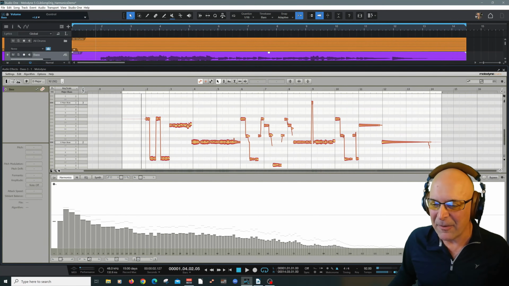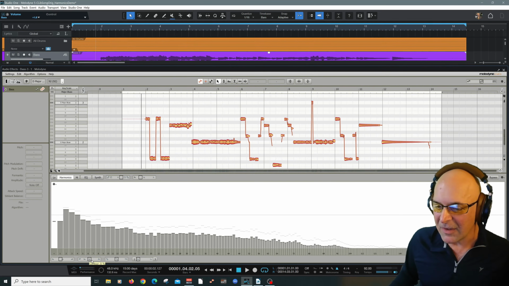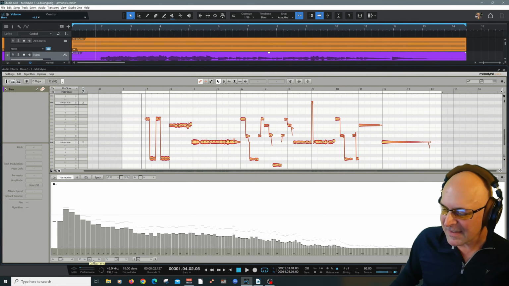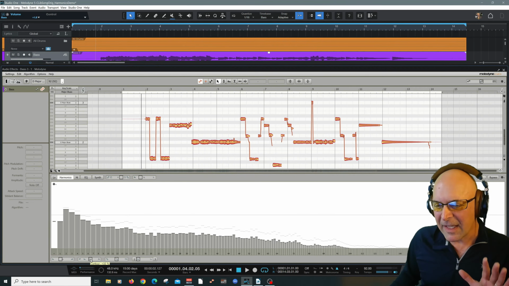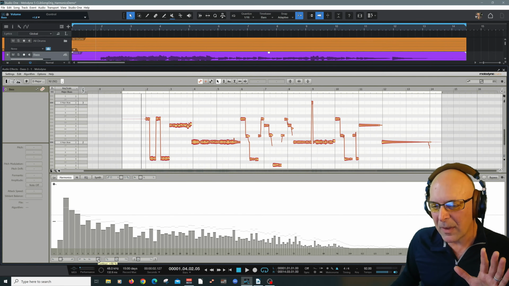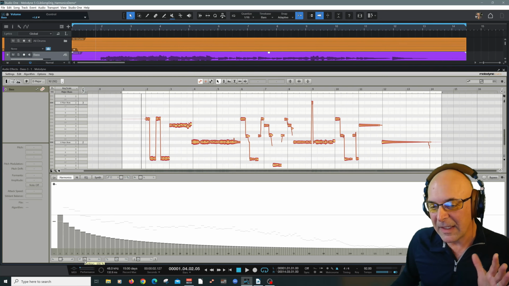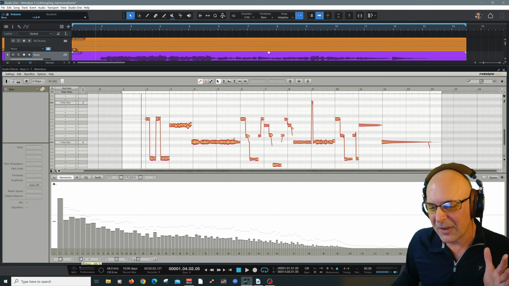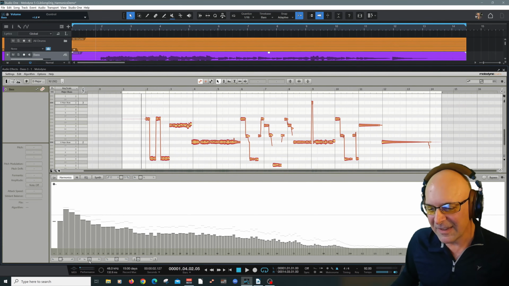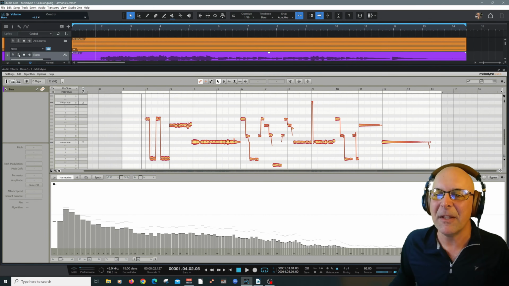Now the next one is going to be contour. Now moving this slider to the right, yes, check it out. You'll see that the peaks that are higher are exaggerated to go higher, and the lower ones go lower. And this will be the inverse going all the way to the left. Let's check this out. Let's bring in just the bass for this.